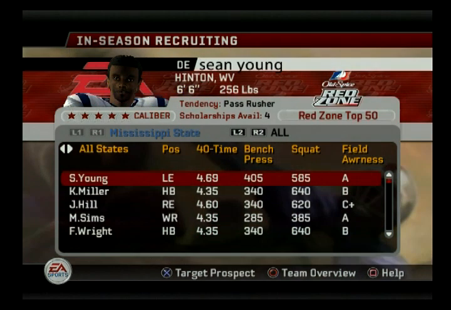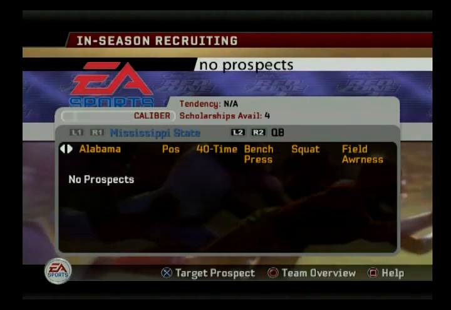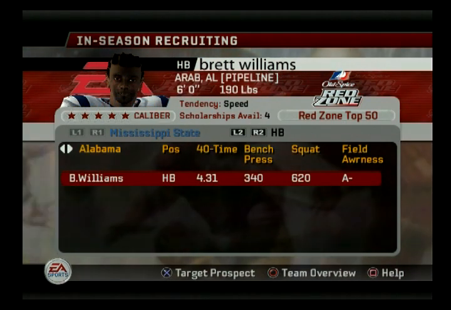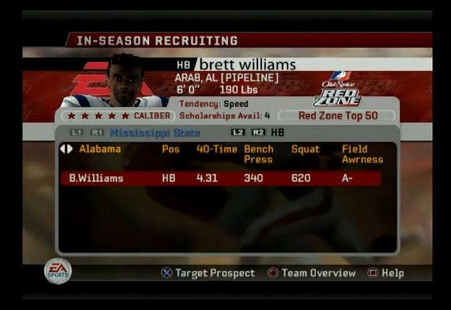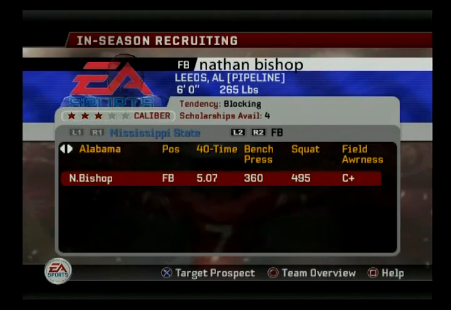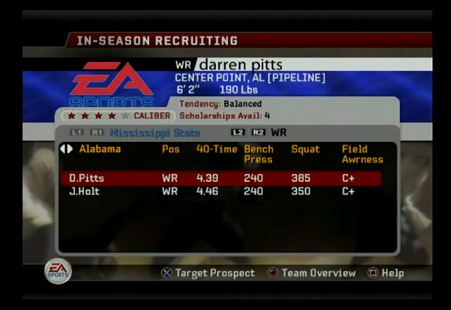Now let's just go back to our pipelines. Let's go to Alabama. We got 4 spots left, so we need to be picky. Let's go here. Okay, like 5-star halfback, I'd love to go after him. He's perfect for our system. He's a speed tendency guy. 4.31. I mean, he'd be perfect, but I'm not going to bother. Not yet. Maybe 2 or 3 years down the road, we could get somebody like that. If he was in-state, I'd be all over him.